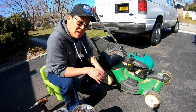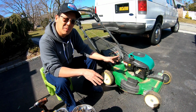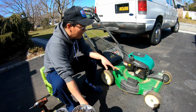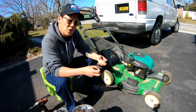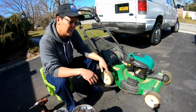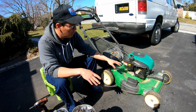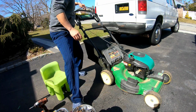All right, awesome. So there was still probably a little bit of water, maybe inside the intake manifold area, but then once we shot some lube in there, some carb spray in there, it ignited eventually, right? And then the combustion blew the remaining moisture out the muffler, so now it should be good. There might be some water in the bowl, maybe a couple of drops, very little, from inside the gas tank maybe. But it looks like it just starts no problem now.